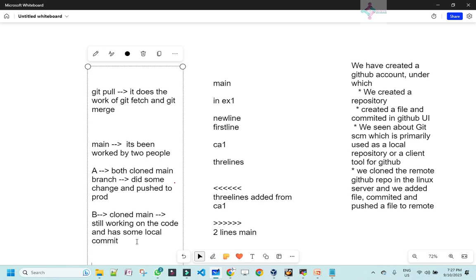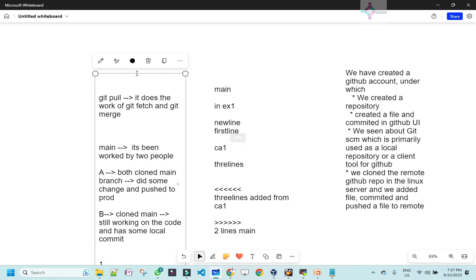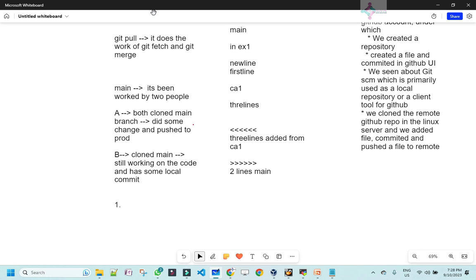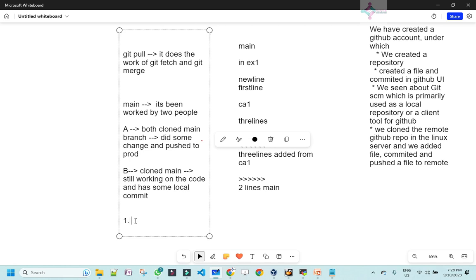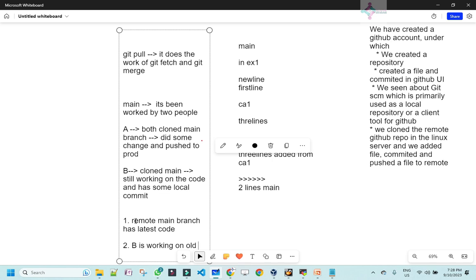So the first thing, one second, let me bring this a little bit up. Main, remote main, basically I put as remote main branch has the latest code. The second observation we see is B is working on old code and not the latest.